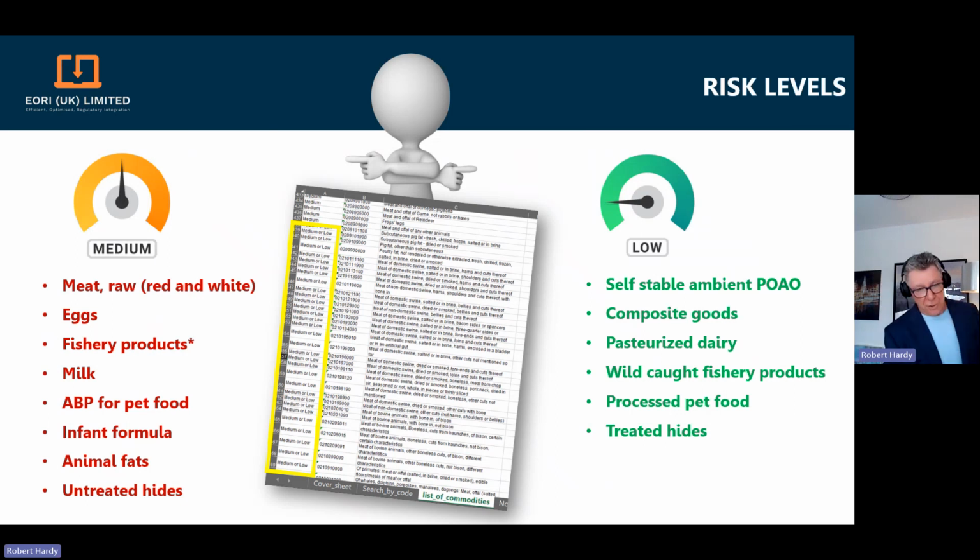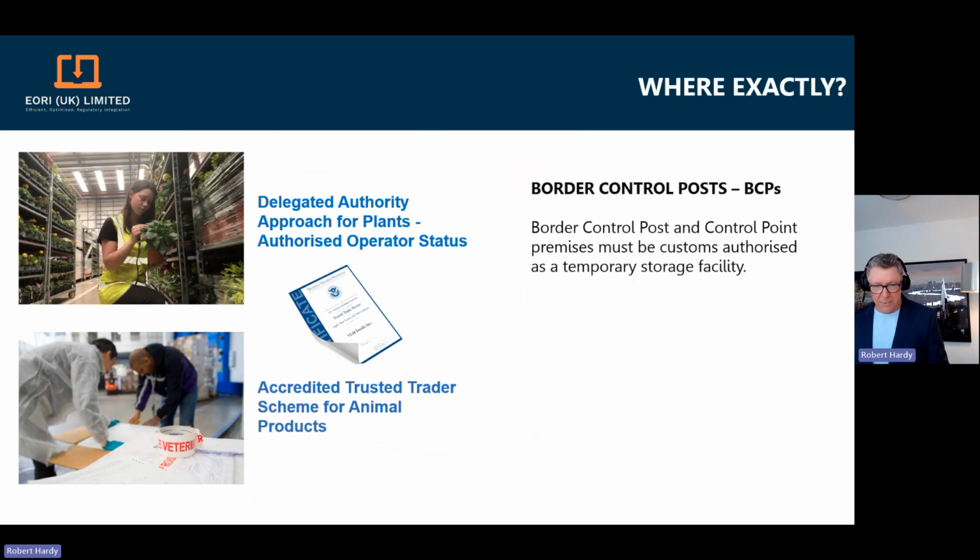If you have medium goods or high-risk goods, then you're going to have some form of inspections take place. It won't be high numbers. It will always be low in a lot of cases initially, and those numbers may get stronger, depending on, well, it's a matter of reacting to risk. So if there's a salmonella outbreak, you'll get more checks on eggs and so on and so forth. On plants, there was a process. Sorry, go back a bit.